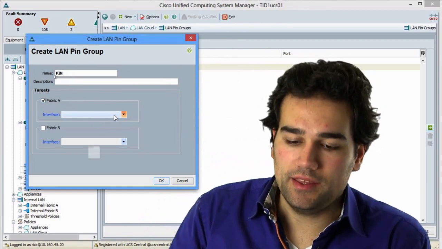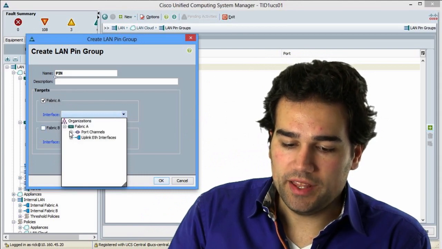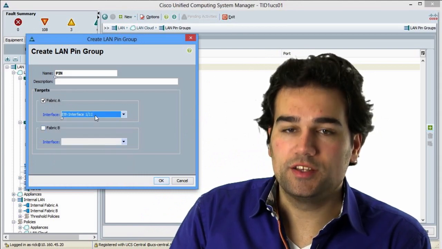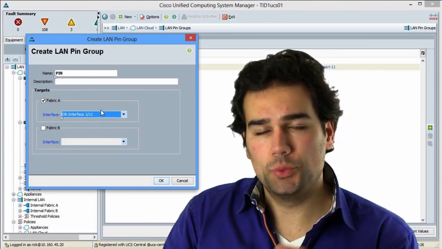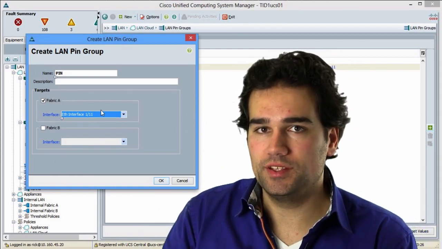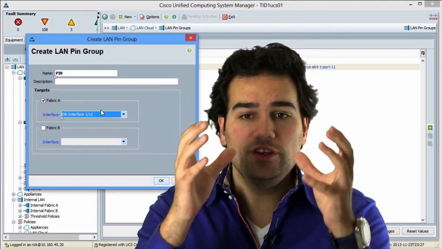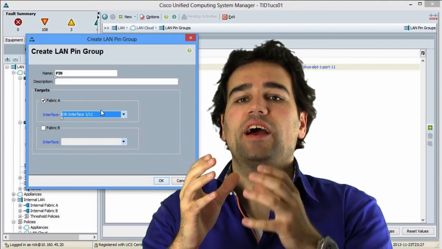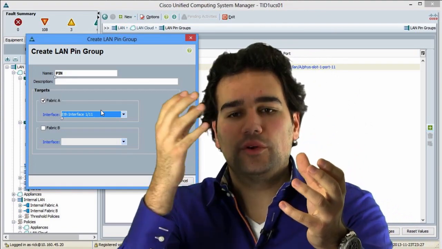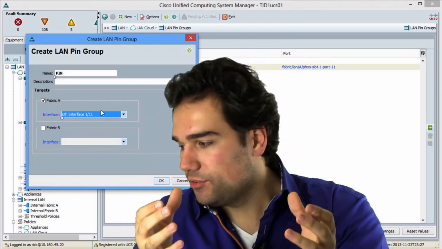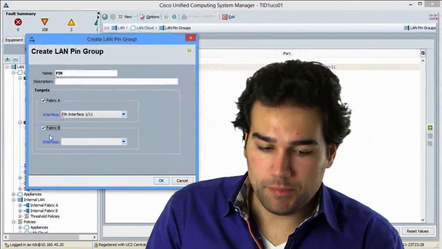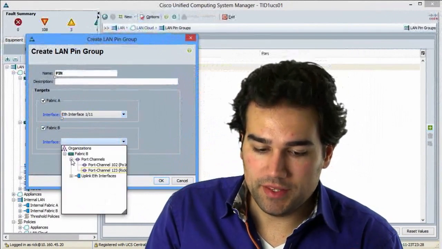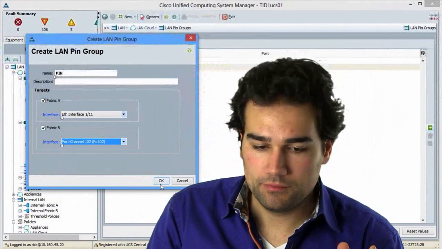received on Fabric A, I will always select uplink interface 1/11. This has no relationship towards VLANs or disjoint layer 2 interfaces. So I could have two DMZ interfaces. One I always want to have on one uplink and one I want to have on the other uplink. So just static configuration. I can select a different interface to be pinned for Fabric A and Fabric B. So Fabric B, I will use port channel 102.